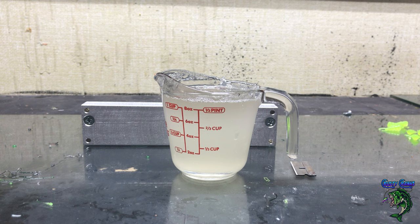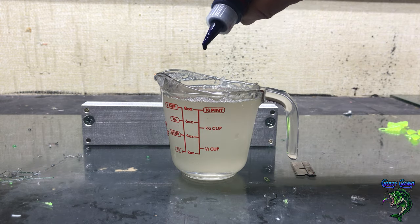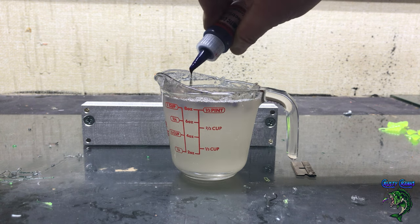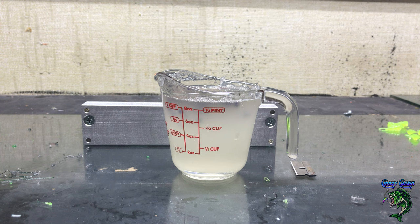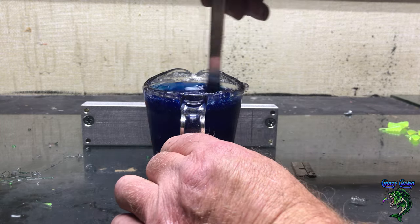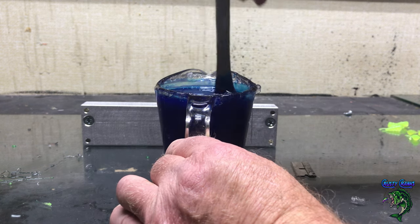Let's do another tail tip color. On this one, we're going to do some electric blue, because I know my buddy likes black and blue. So we're going to surprise him with some electric blue ones too — I think they'll turn out pretty good. I'm going to go with 35 drops. He likes blue and black. I'll shoot one of these and then I'll shoot a bunch up and we'll see what one looks like on black and blue.